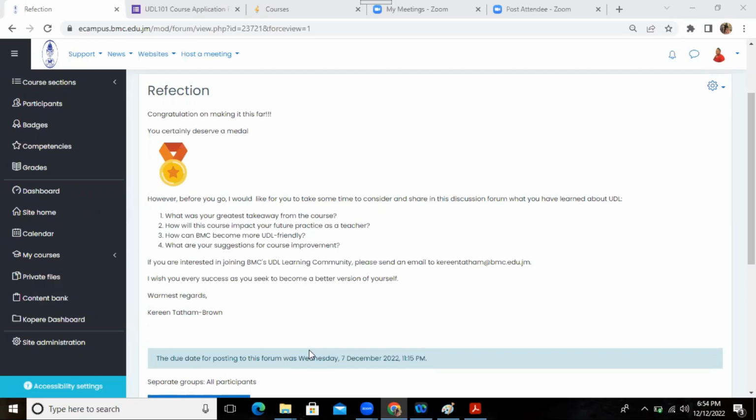When I go through the Australian material, more than what is in the resource there, I find that they network with other countries that were ahead of them. So we are going to do the same. We're going to network with other countries, and we're going to make this work for our students in Jamaica and in the Caribbean.